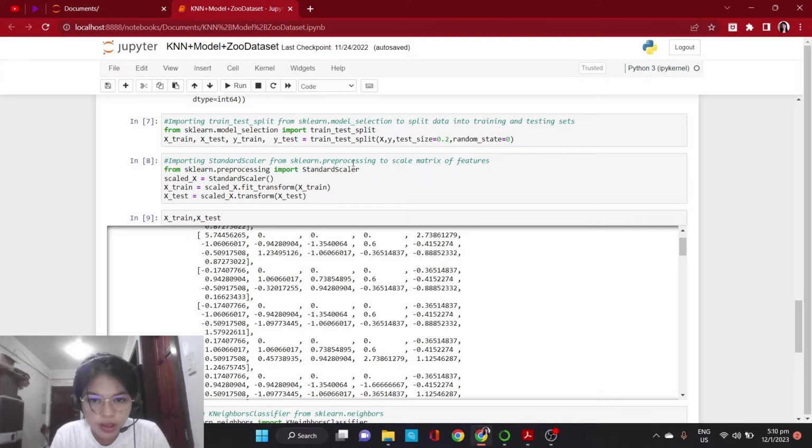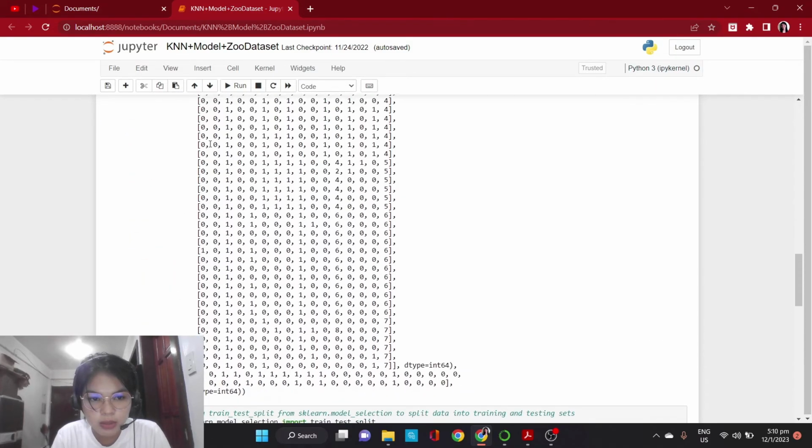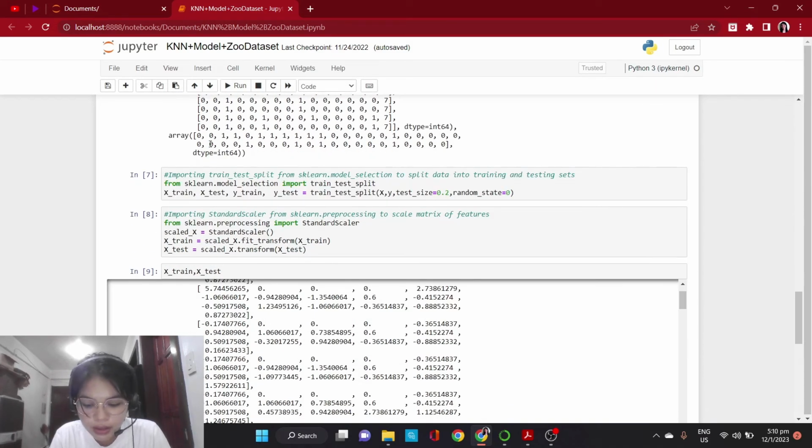So we have here the train test split, which takes 4 parameters. The first 2 parameters are the input and target data that were split up earlier. Next, the researcher set the test size to 0.2 here.